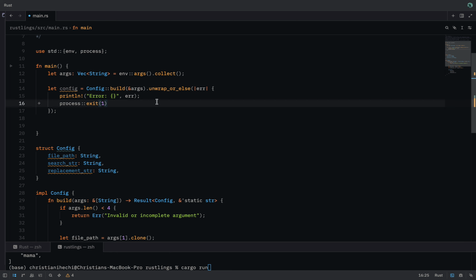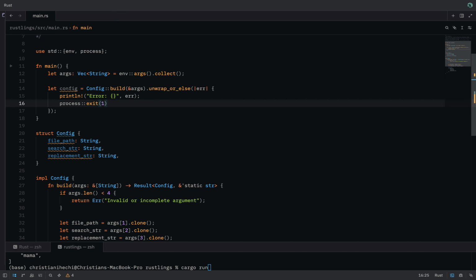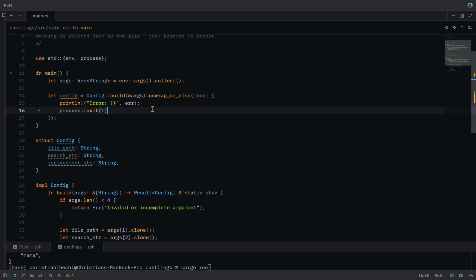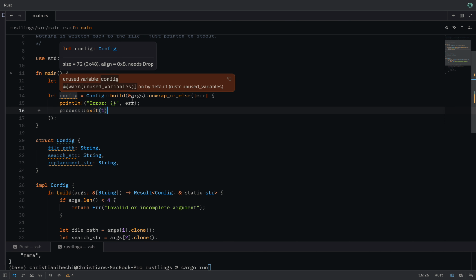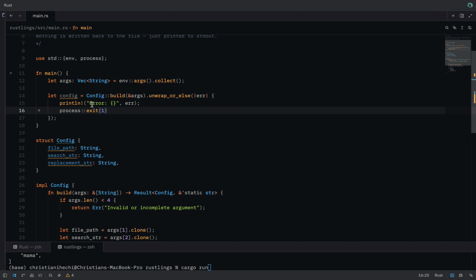Anything aside from 0 is an error. So if we save this, now we are no longer going to be seeing an error. So we have this covered. Now if this works, it will be saved here. If it doesn't work, we see the error and the process exits.